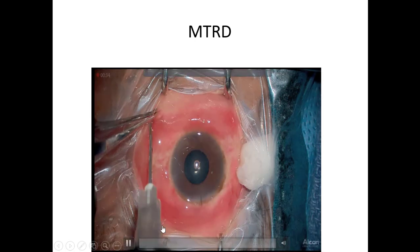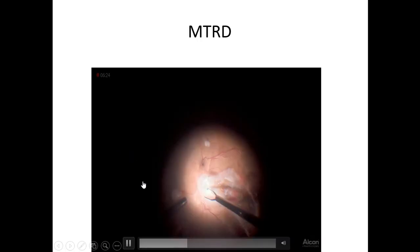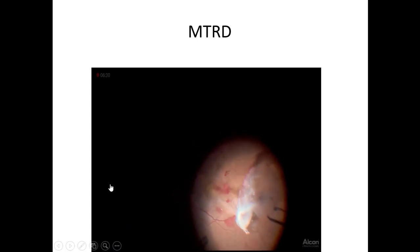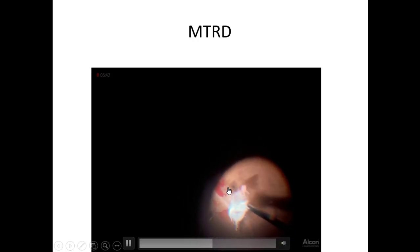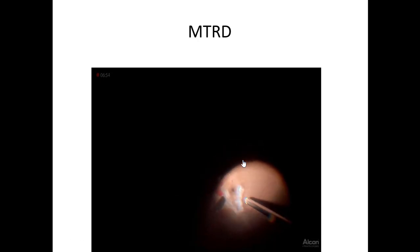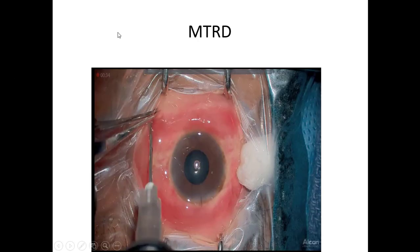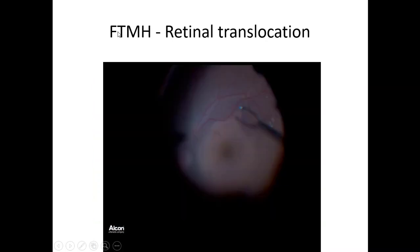This is a case of macular membrane. The only mistake we make is being so used to the analog system that we don't use the full magnification advantage. If you fill the entire screen with the image, surgery becomes really easy. This is not a very tough membrane - you can just peel it. Many people say that after the advent of cutters they don't use forceps or scissors, but I tell them it's only because they haven't operated on tough enough cases.